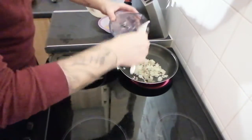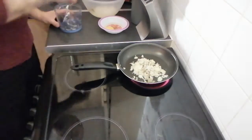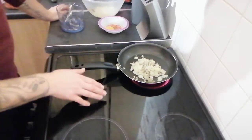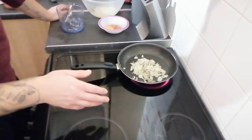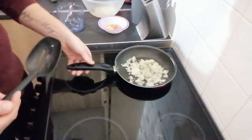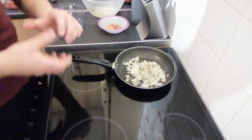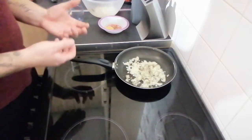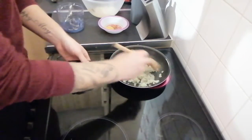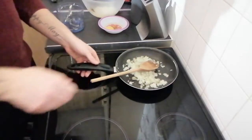A lot of recipes say to add the onion in raw, but I find that big chunks of onion in the meatballs don't cook properly — they're still quite raw. The reason we do it this way is to get the onion and garlic fully cooked, then add them to the breadcrumbs, let it all cool down, and then roll them into balls. You also get less moisture from the onion this way, which is important because with big raw pieces the minced meat won't hold together and the meatballs will fall apart when you fry or cook them in sauce.